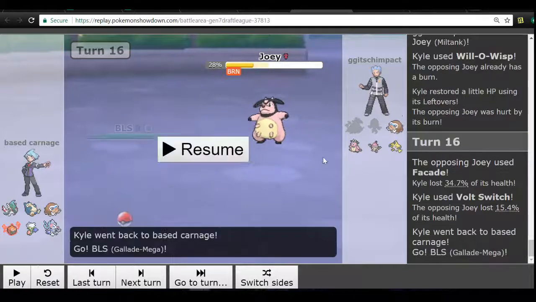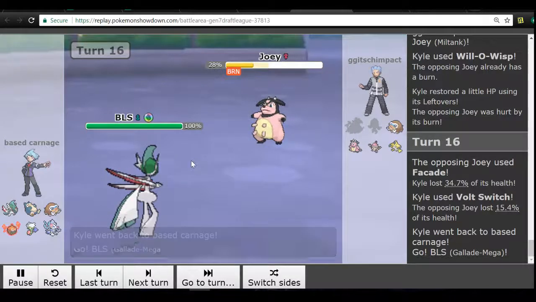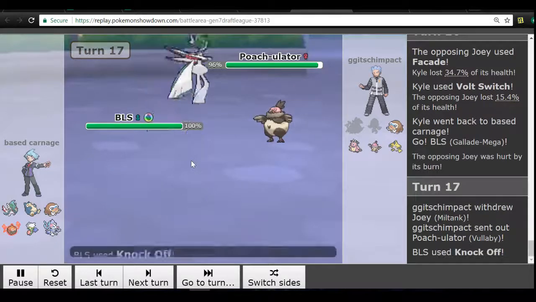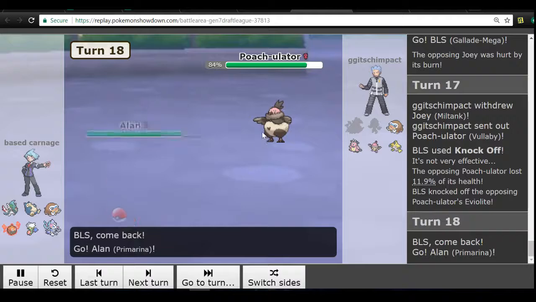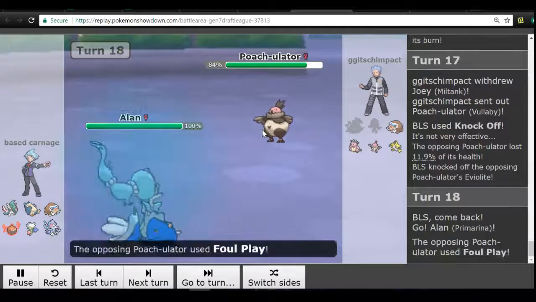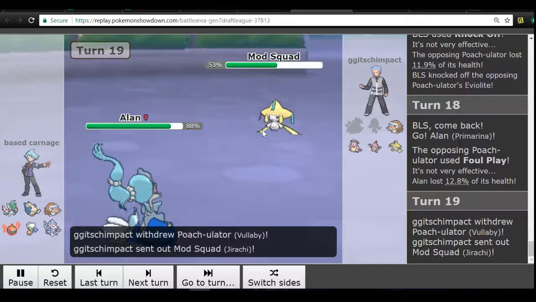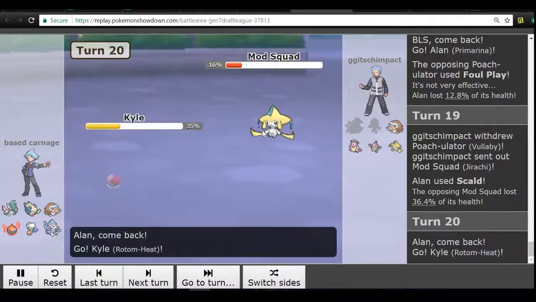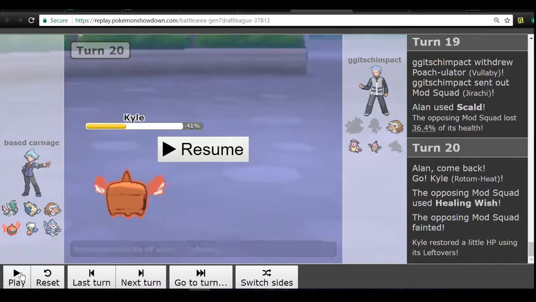I figure his Mamoswine can't really touch me, so my switching will always be the Rotom-H to that, as I can now go into the Gallade, and now I believe I can start clicking Knock Off. And I do go for the Knock Off, get rid of the Eviolite, so now he has no Close Combat switch-ins. Now I go into Primarina, and the plan is to get a kill, as I believe I go for the Scald, do not get a burn, and now I can also go right back out and do Rotom-H.